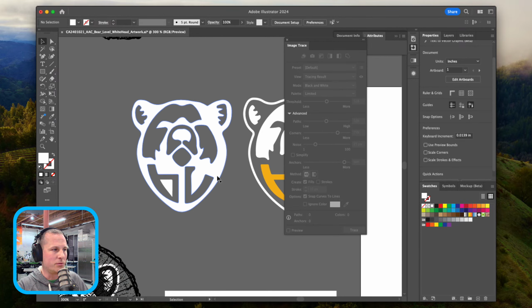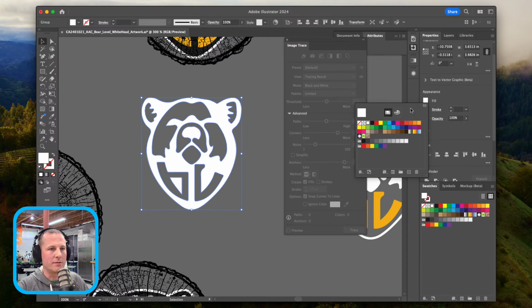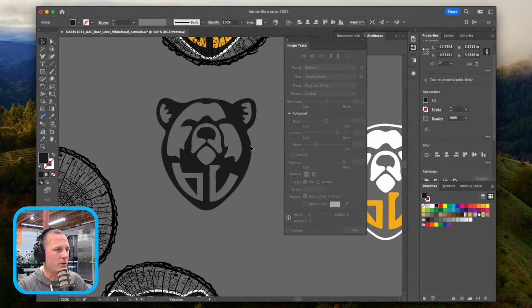So if somebody gives you a design like this and they say, hey, let's say it started out as black. It started out this way. And they're like, okay, I want this printed one color, but I want black shirts. So I want to print this in white. Well, I would not recommend doing it like this. I mean, you could, and the customer might be okay with that, and they might even request it.